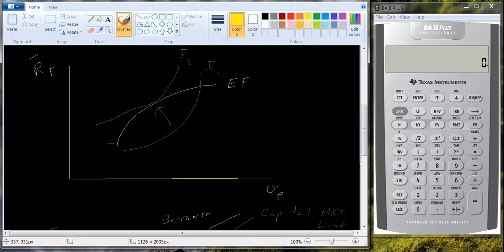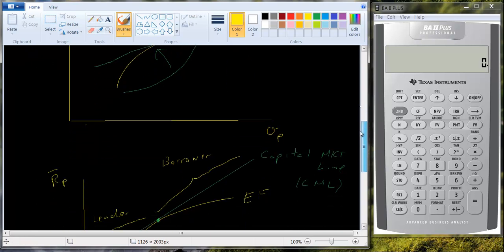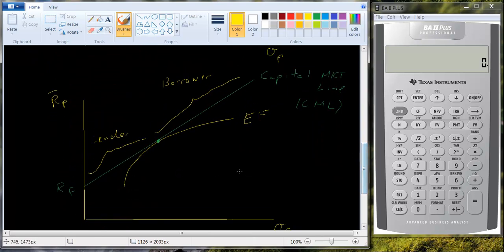If there's no riskless borrowing and lending, then which portfolio you choose depends on where your indifference curve is tangent to this efficient frontier. But if we add riskless borrowing and lending, it turns out that everybody chooses the same portfolio. They choose this portfolio. Oftentimes we call it portfolio M, the market portfolio. And it's actually an argument for why everybody should buy an index mutual fund if you assume that the index is the market portfolio.